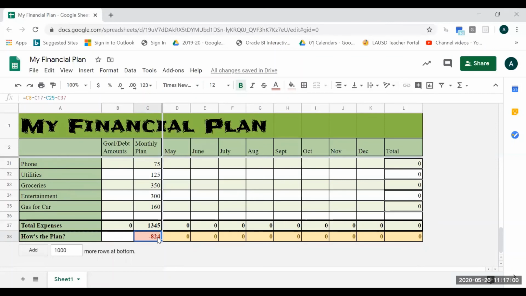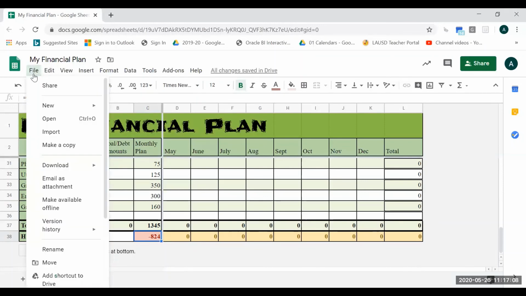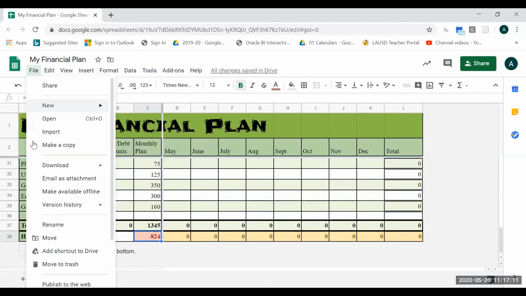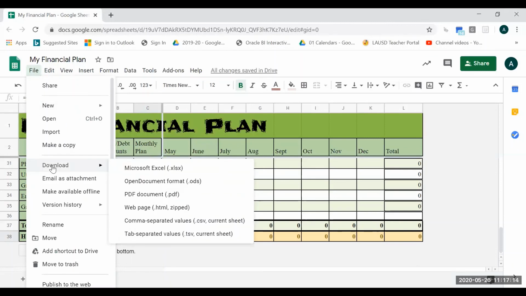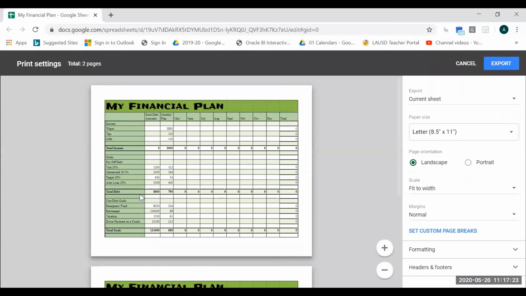So just think about those things, and when you are ready to submit your final plan, and you're done making your adjustments, you are going to go to File. We've done this before already, but just to do a quick run through, we will download, and Schoology accepts files, especially spreadsheet files, best as a PDF. That makes it the easiest for me to see. You can go ahead and export this and submit the PDF on Schoology. Once you get your score, please click on your submission to see detailed feedback on your financial decisions. I'm going to include suggestions there.